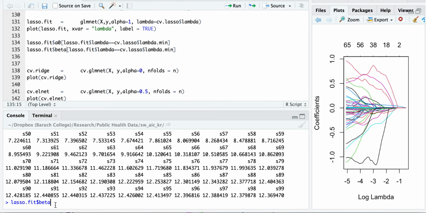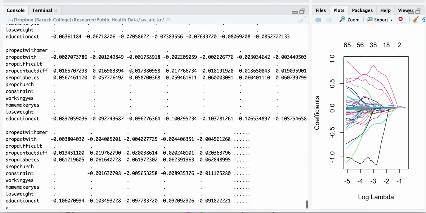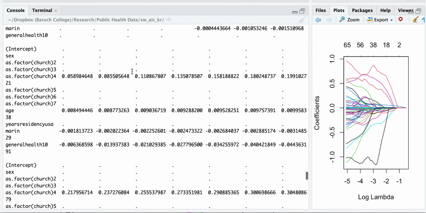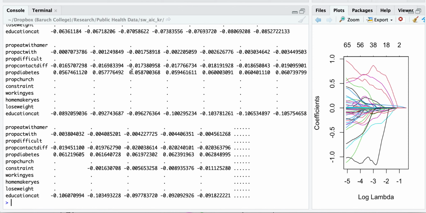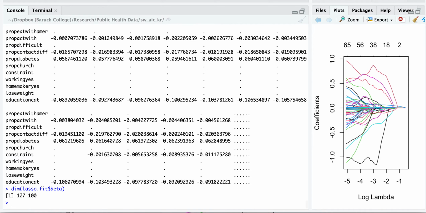So this is a matrix, right? This beta is a matrix where each column, so let's look at dimensionality. So 127 rows, 100 columns.